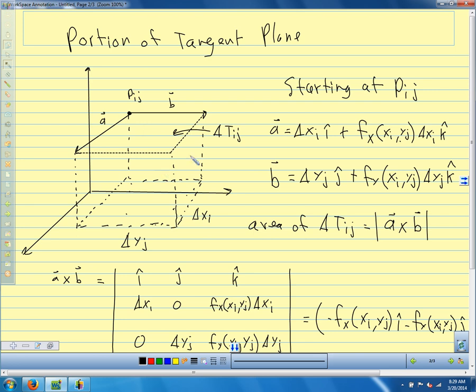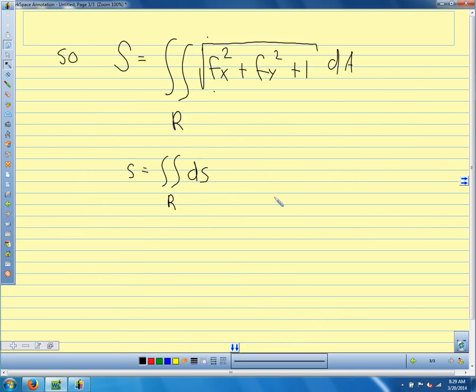But the idea of using the cross product as an area is a pretty common thing that we'll do when we're working with three-dimensional surfaces. So that's just a nice idea that we can use a cross product that way. The dot product is a very friendly product, a nice product, but the cross product is probably a more useful product.